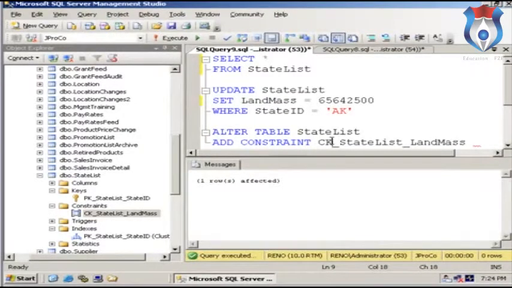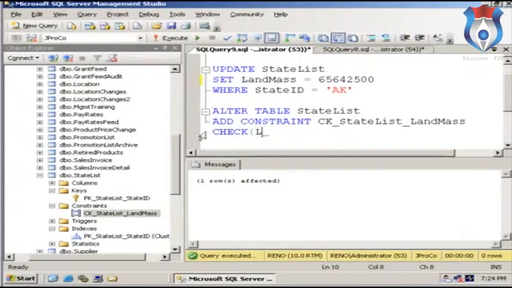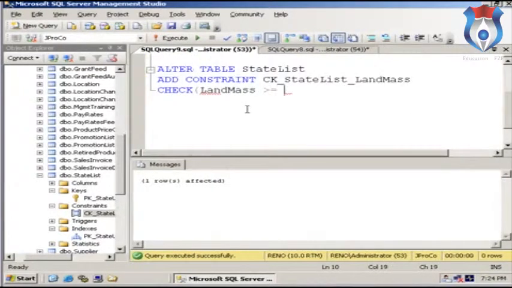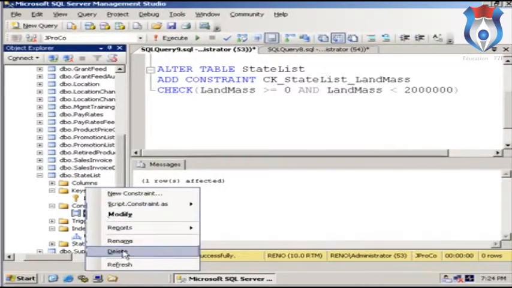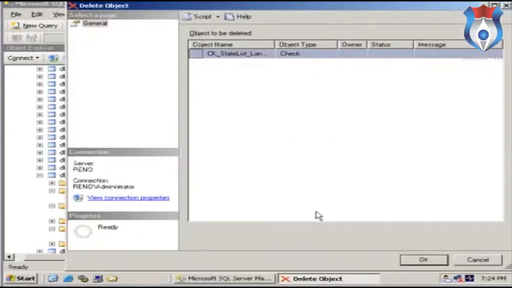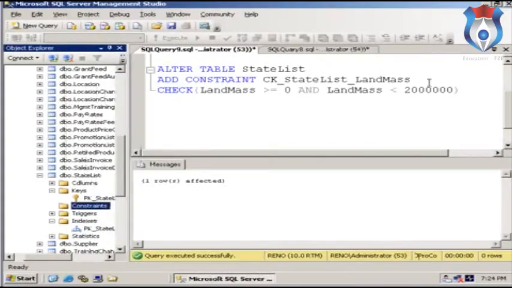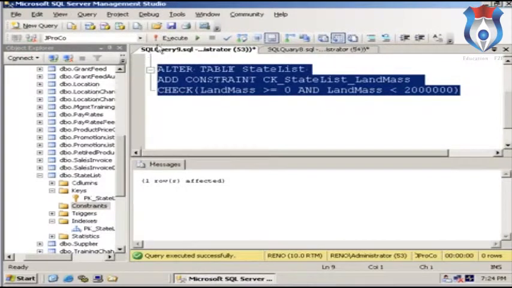We won't be able to create that unless we get rid of it first. But let's finish our logic. We will say landmass has got to be at least 0, but it can't be larger than the entire United States, which is just over 2 million. Delete the original CK_statelist_landmass constraint and recreate it with this new code.